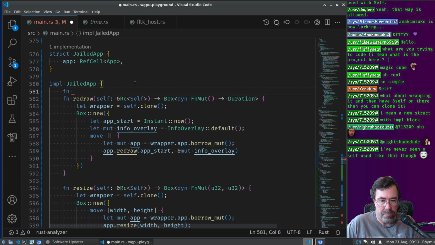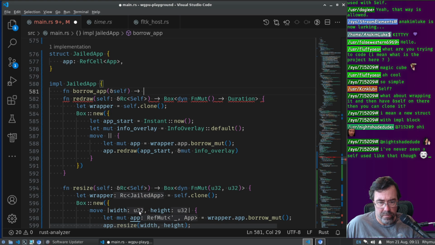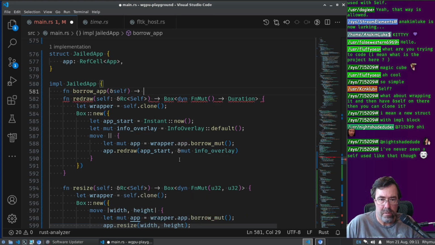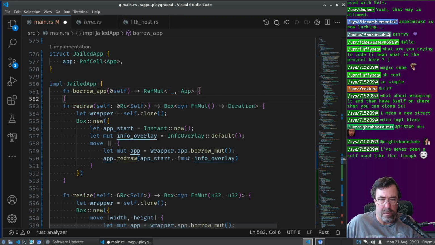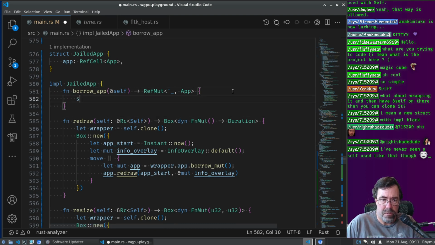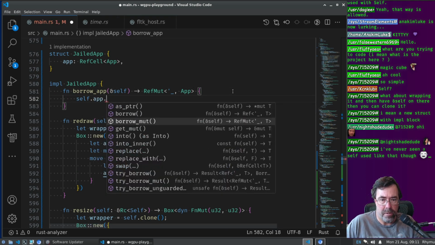So borrow app, self, to be this type, whatever it is, ref mut, of an implied lifetime of app, just self.app.borrowMut.